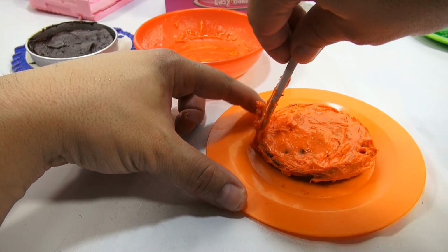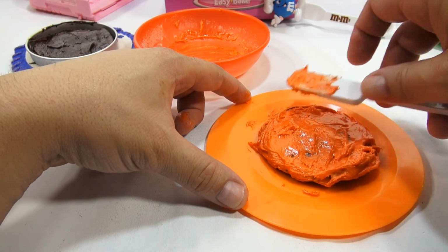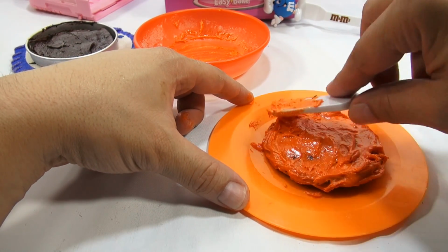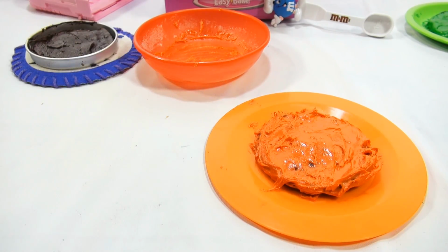I might tidy up a little bit when I'm done here, but I think we all get the idea. Okay, yeah, I might clean up my plate a little. I like to do a little better presentation, so we'll come back now, and when this one cools, this third one, we'll do the third one.